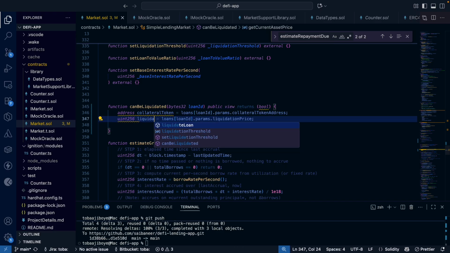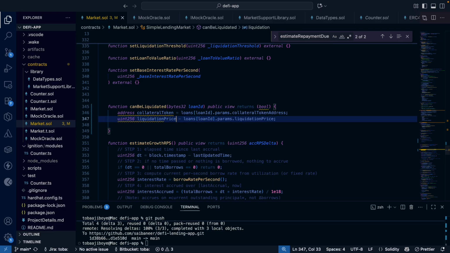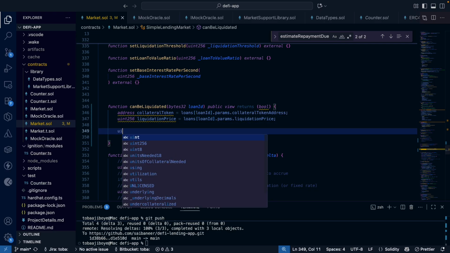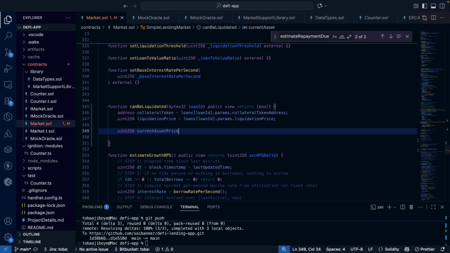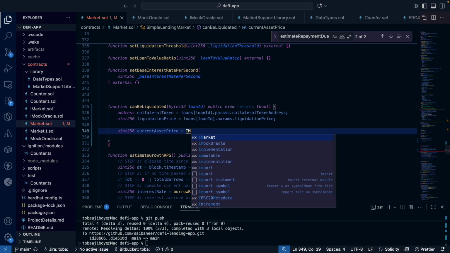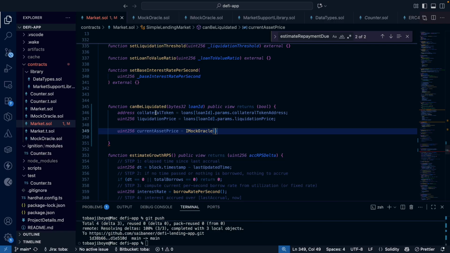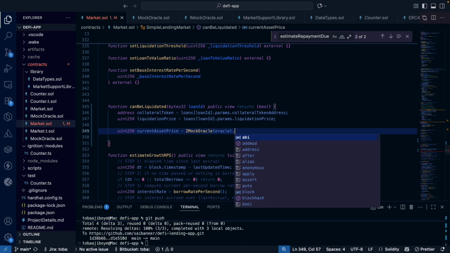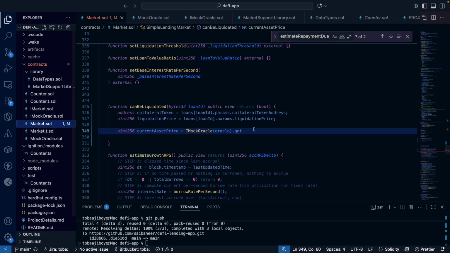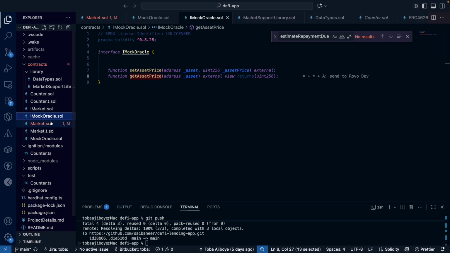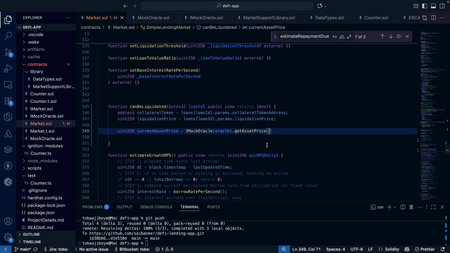Good. So now we can use our mock oracle. This is liquidation price. The uint256 current asset price is equal to collateral token IMockOracle dot getAssetPrice, which is this, and then getAssetPrice takes in collateral token.